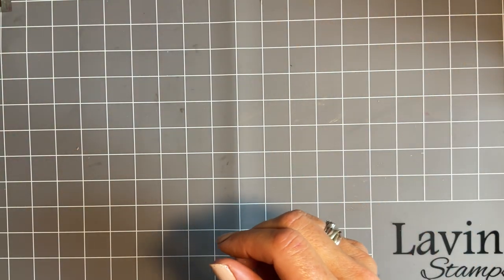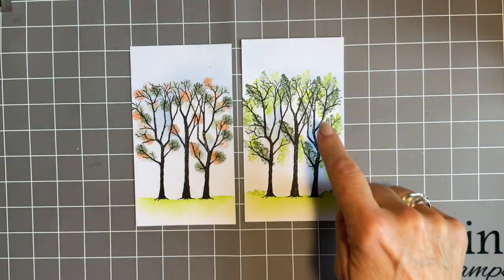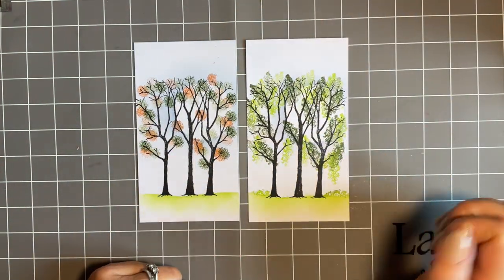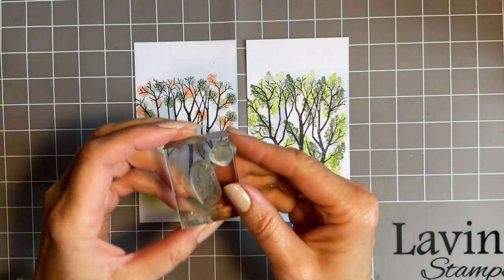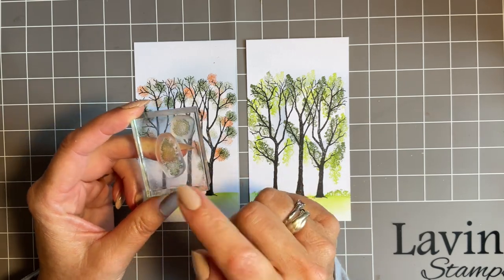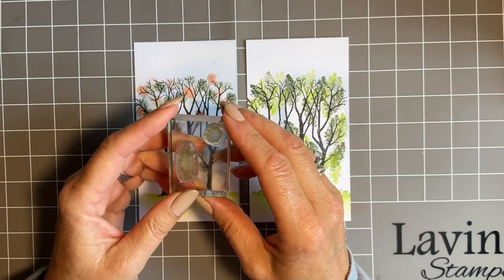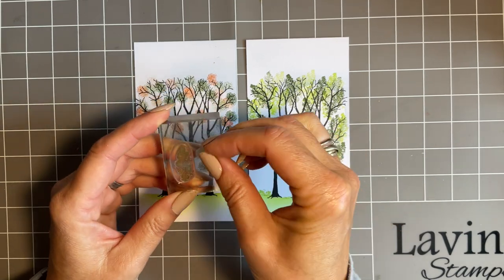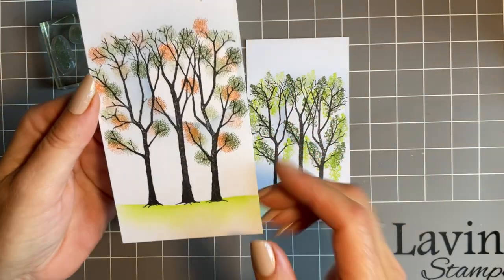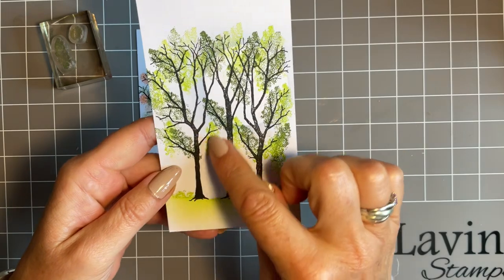So what I did when I first stamped the design — I stamped my trees just on spare offcuts of card. I just wanted to have a look at the two little stamps that come with it. These are the two and I have to say they are very, very useful — I can't believe I've never actually seen this set before. So just to clarify, it's called Spring Trees, and the difference is there's a little round one here and more of an oval one here. On this one I've used the round one in a couple of different colours, and on this one I've used the oblong.